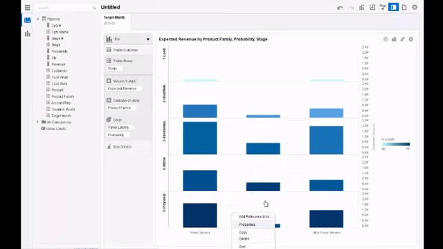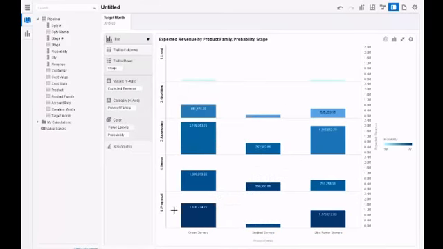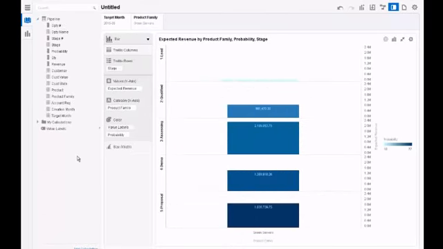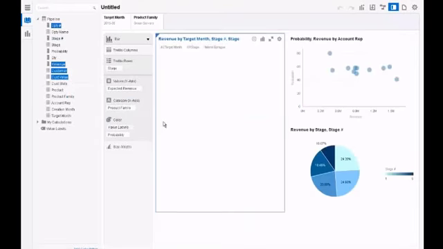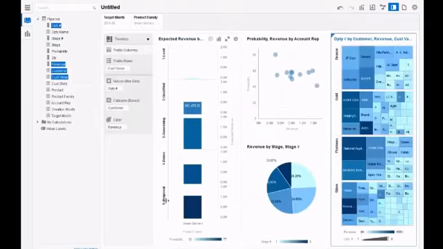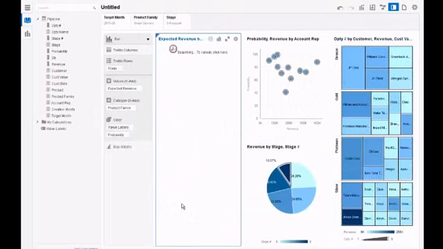But let me fix something here on the chart and show the values of each block. All right, so we have about 1.6 million worth of opportunities at the closing stage in June. So let me keep just June here. And now let's bring across some customer objects so we can see the detail of the names here. So let me select customer, revenue, a number of opportunities, and let's select, say, a tree map view, for instance. Okay, let's just filter only the ones that are at stage proposal.